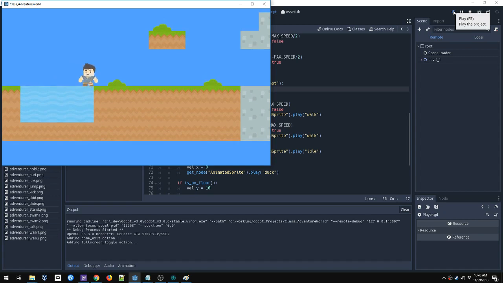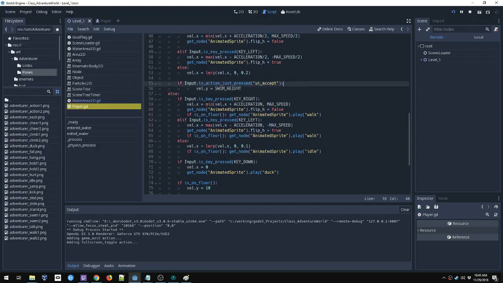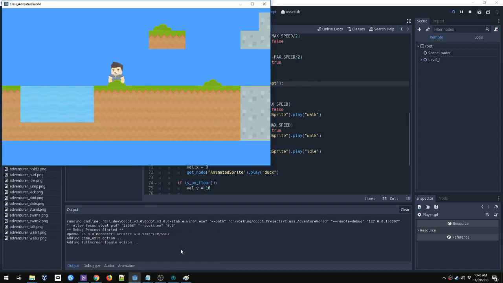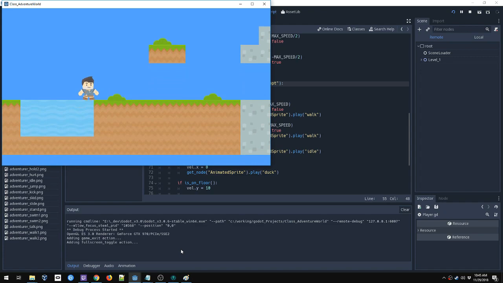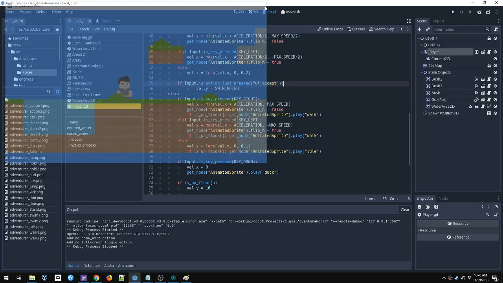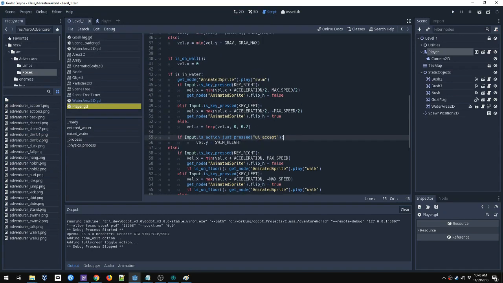One thing, we kind of come out of the water nice and slow, so we have enough of an oomph to get out of the water, and that's based on that 8,000 that we selected. So I have enough oomph to get out of the water, which is great, but at the same time I'm not jumping like this out of the water, which would be kind of unrealistic. So I think this is pretty good for our movement. I don't think we need to adjust too much right here.